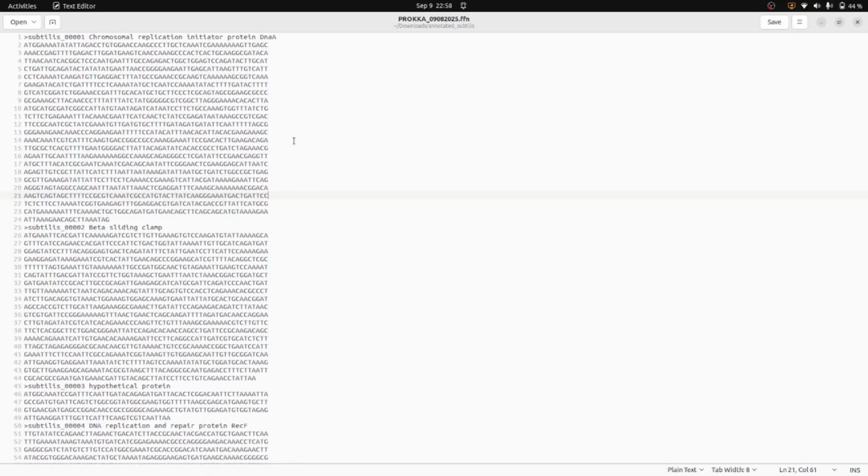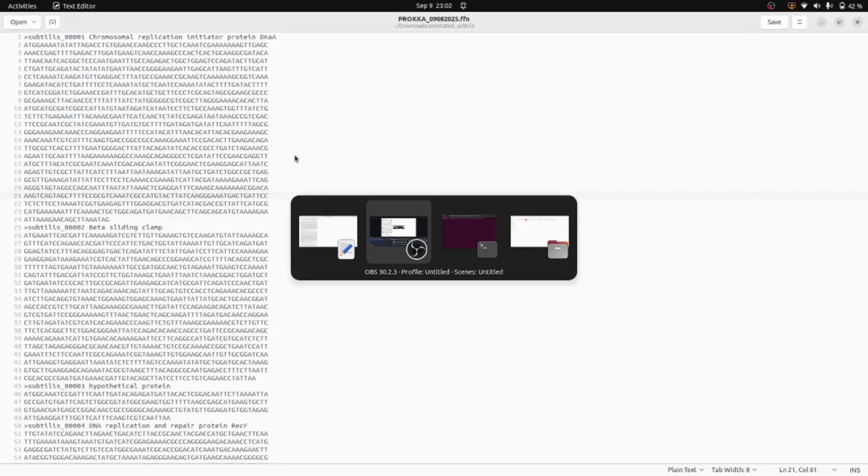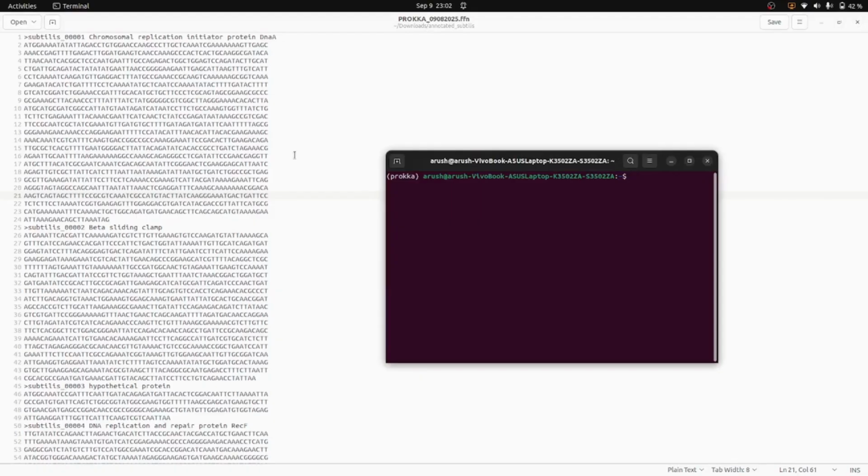However, the problem emerges when you want to count the total number of genes annotated by Prokka. Counting each of the genes one by one will take a lot of time. That's where command line options come into play. We can use the grep command for this task. Just go to your terminal and type grep, which is the command name, then -c, which tells the command to count. Next, you need to specify what you want to be counted. In this case, we will be counting this character. So I will put this character in single inverted commas.